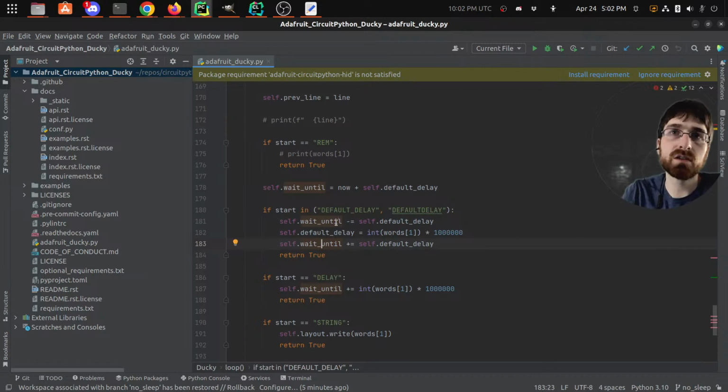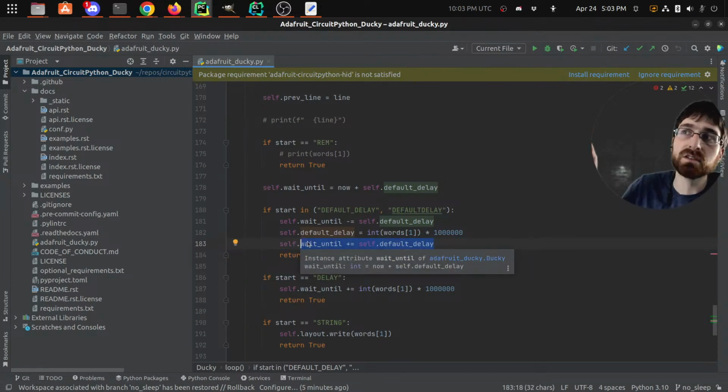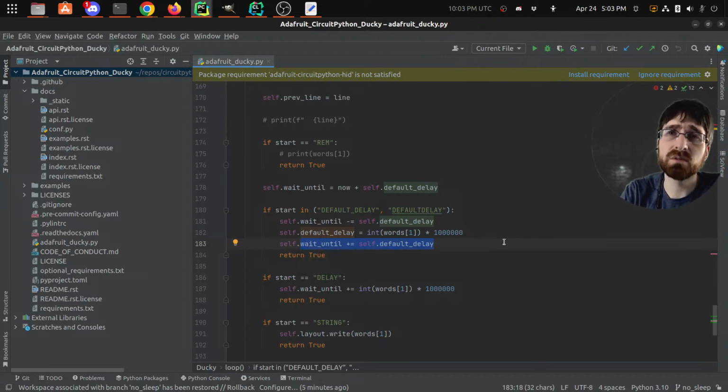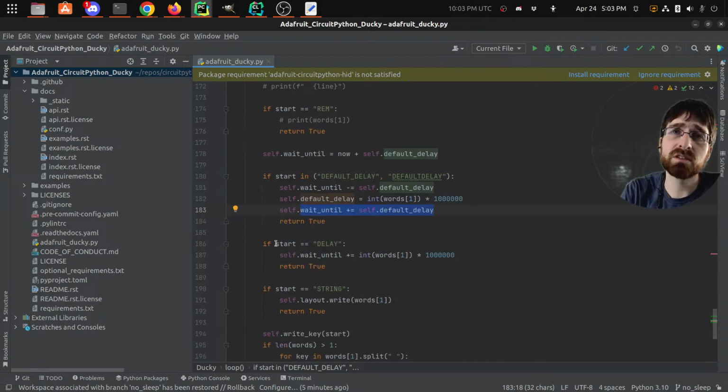Oh, okay, so yeah, minus the current default delay, update to the new default delay, and then add the new default delay. Basically, that's going to make it so if the old default delay was higher and then you lower it, that it takes effect.